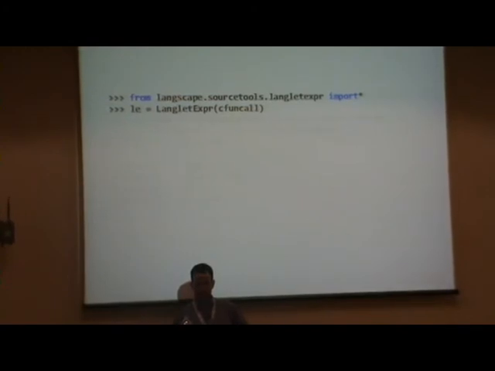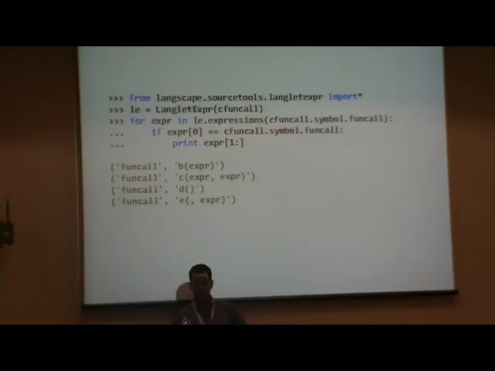So I use another library, which is a language expression. I create a language expression object with my EuroPython code in it. Now I will see what I get. In this case, I use the EuroPython call again. I can use whatever non-terminal I have. And I observe something really strange here. Just look at the last expression. That's not really an expression. So my original grammar was wrong, but it didn't matter, because it's just an approximation of the true grammar.